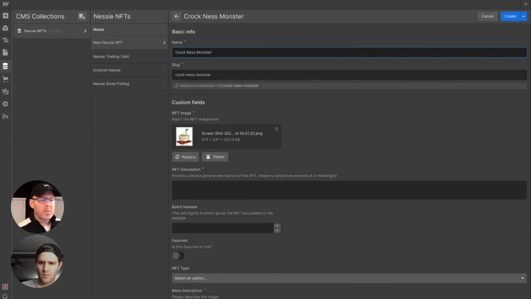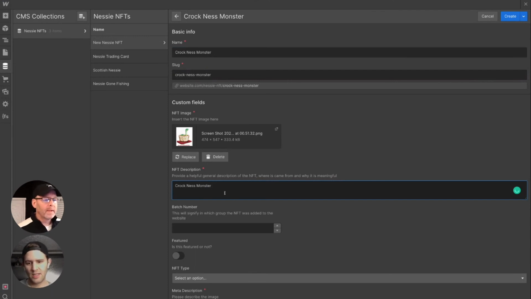Now we're getting into some of my fun NFT puns that I happen to love. It'll be good to see them a little bigger because it's definitely hard to tell what it is at the moment. Here we have the croc nest monster and the crock pot. It's very adorable.